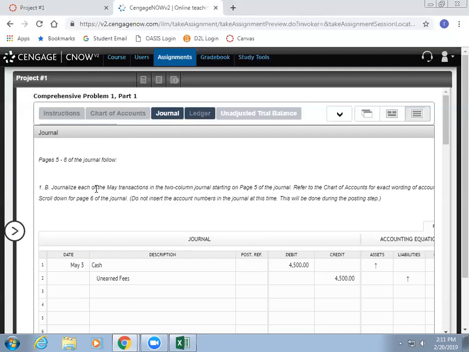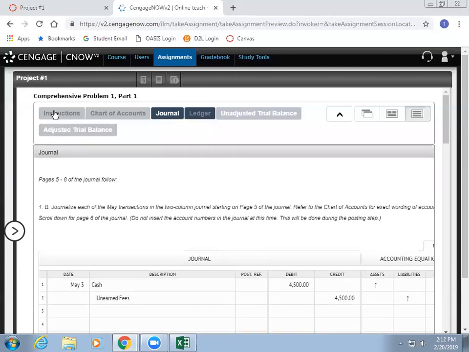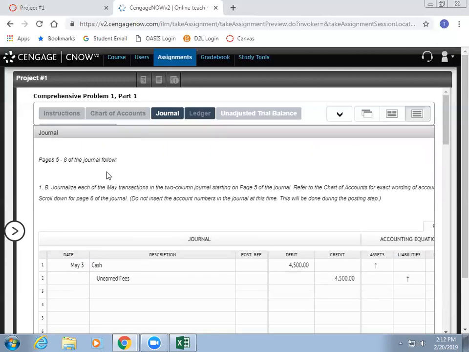When it says on accounts, does that mean accounts payable? It depends on what account, because if it says like customers on account, then it'd be accounts receivable. Okay. But if we bought something on account, then it's accounts payable. Okay.